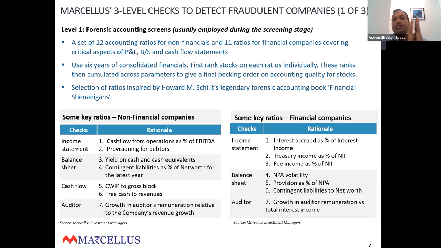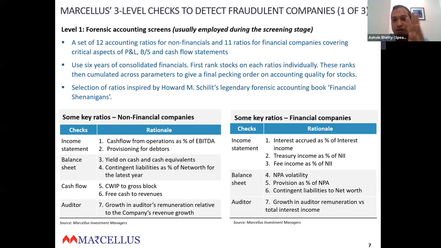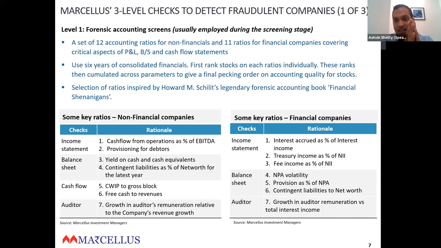Some of you may question that sectors like infrastructure and real estate will naturally get punished by these ratios. But we are sector agnostic — any sector that performs poorly on these metrics, we will never touch, whether it's real estate or not. Surprisingly, many consumer names and even auto ancillaries have a large mix of companies falling in the lower deciles. It is not only the structurally bad sectors that end up there — even within consumer and auto ancillaries, many companies fall at the lower end of our forensic model. For non-financials, we typically eliminate the bottom 40% — companies in deciles 7 to 10 are eliminated at this stage.